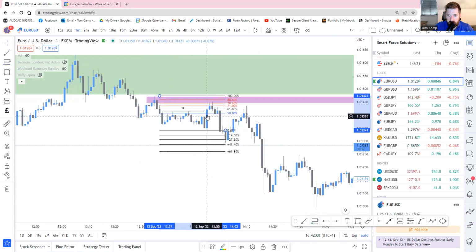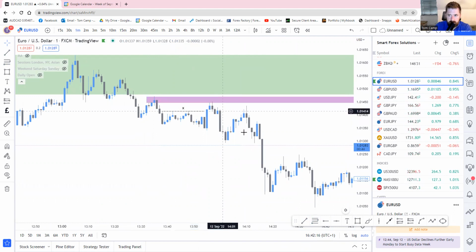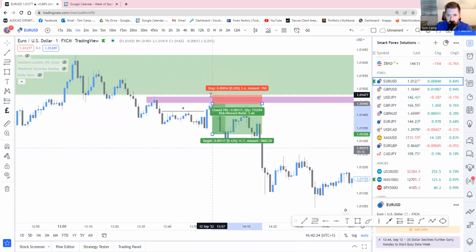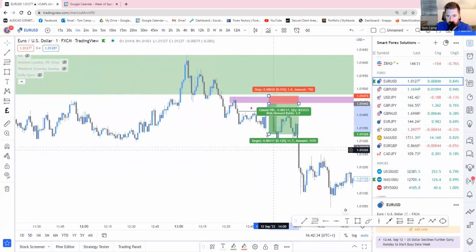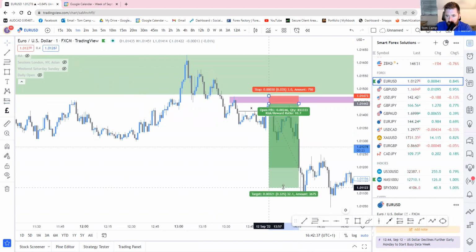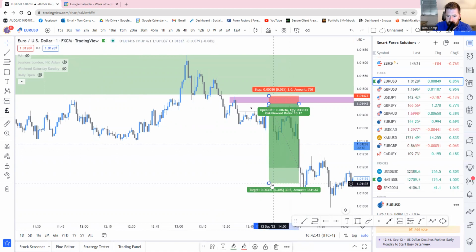So the first thing I did, again, you can measure this just for safekeeping. You can see the range is now in our discount level. I think it just about poked above 78.6. Took a sell, I think it was actually on the 78.6 level, with a 3 pip stop loss. And I took it. There was some imbalance below, but I basically got 10 out of it, 10 to 1. Now I risked 1% on this trade, so that was a 10% gain, and that was just to go 30 points.